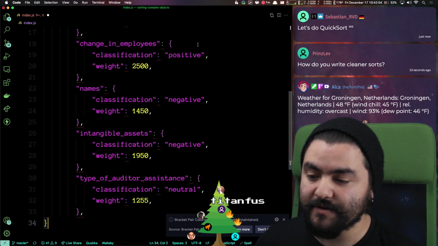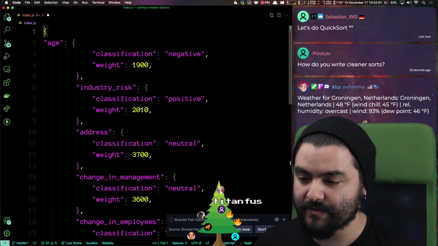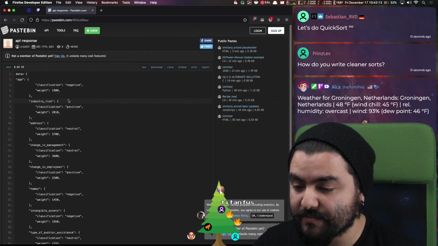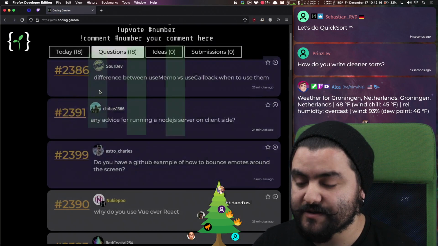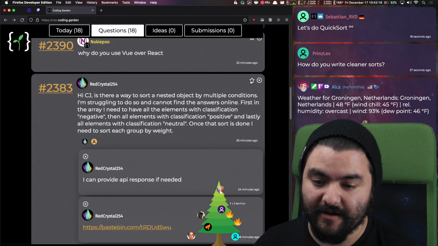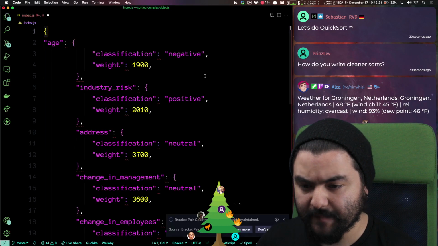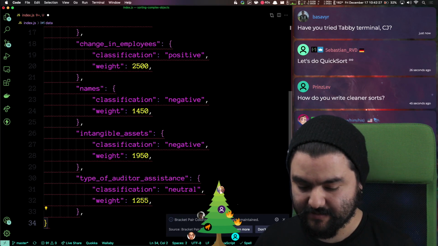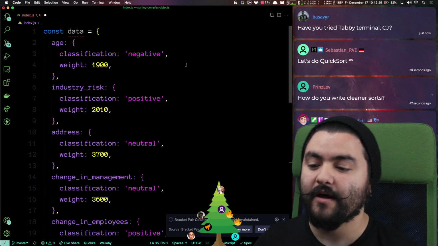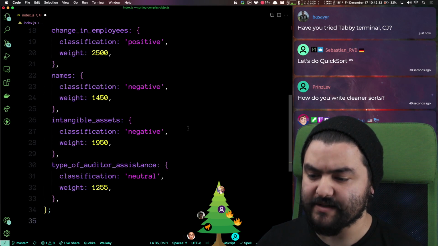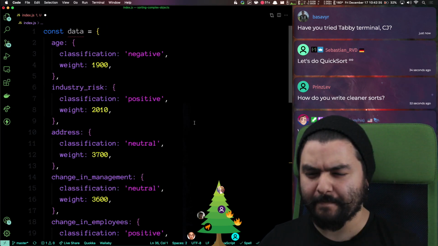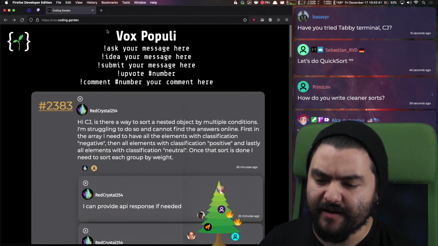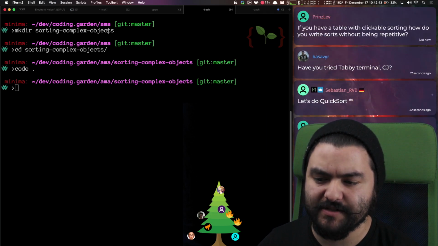I'm not going to write a sorting algorithm. I'm going to use the built-in sort, but what I'll show you is you can provide a sort comparison function, and that comparison function can do the kind of sorting that you're expecting here. Data equals this. There we go. For example, we have this data object, which is unfortunate because it's not an array, so we need to turn it into an array first.